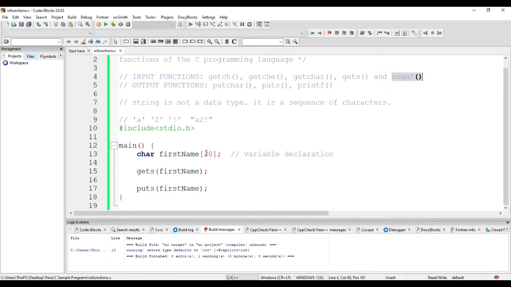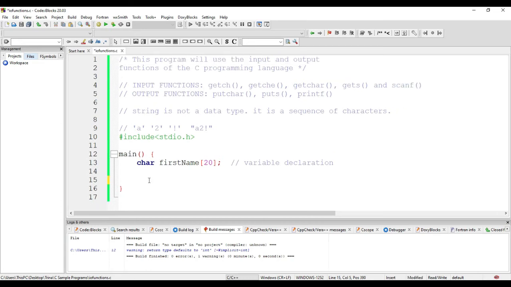For scanf, it can accept a character. It can also accept a string. This is usually used by all other programmers, as it could accept an integer, a character, a string, a float. So let's take, for example, we will be accepting data of type integer. For that, we will be changing the way we declare. First is the data type. We have int, and then our identifier name, for example, age, and then we end it with a semicolon.